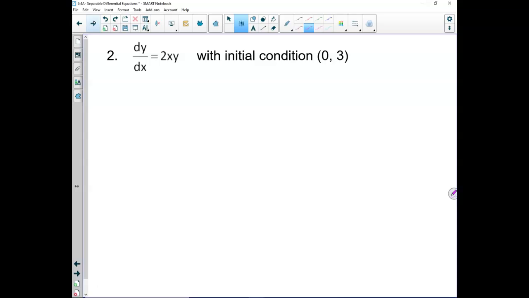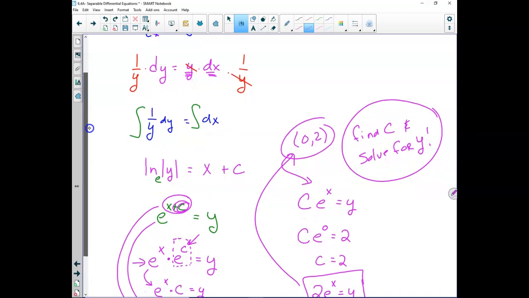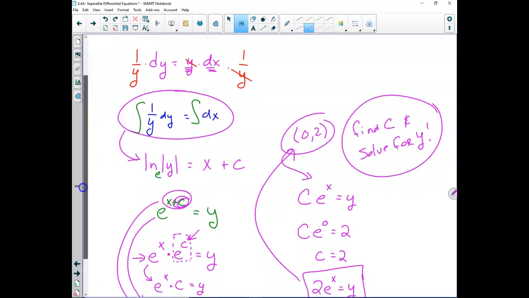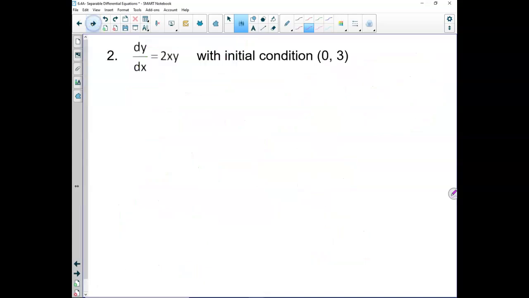And here's one I have to separate. FYI, if you can make it through the problem, meaning once you get to the separation portion here, you're usually a couple points in. If you can integrate after you separate, you're about 3 points in. And then getting C, even if you can't find C, you're plus 3-ish points just to get to this step right here. So that's why you always try and keep going. You're going to find C in these exponentials the same way every time.